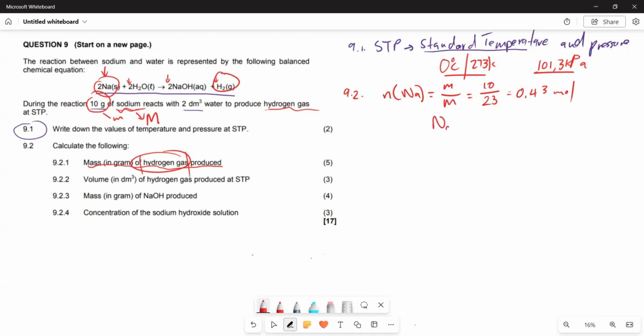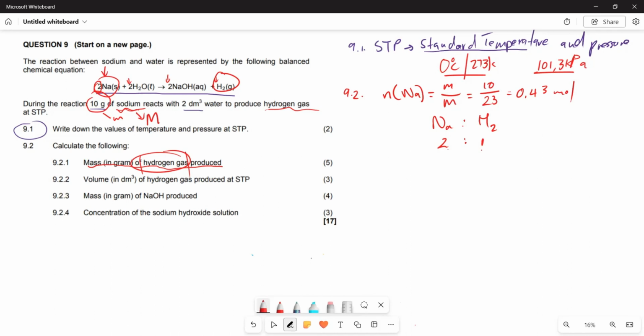We are going to start here. You have your Na, which is to your hydrogen gas. What is going to be their ratio? The ratio that we are considering is the number just before that particular atom. Here, the number is 2. And if you check your hydrogen, you have 1 here. So the ratio of your sodium relative to your hydrogen gas is 2:1. And what is it that we have here?